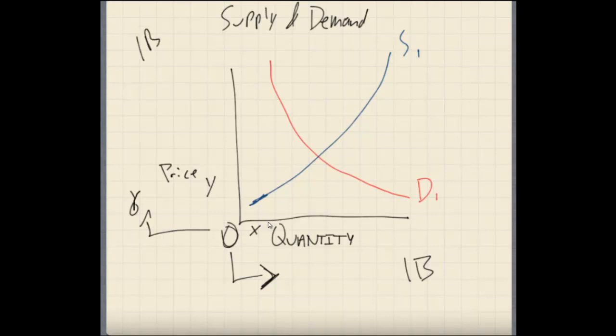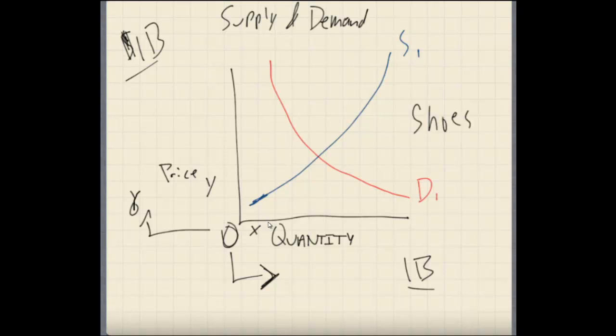And that's just to give you an idea of how long. That's not a very good B, is it? Make a better B. We've got to get rid of all that stuff too. Okay, $1 billion. That's not a good dollar sign, but you get the idea. Okay, $1 billion, 1 billion, whatever we're talking about, which we should probably establish. Let's call this shoes. We're talking about shoes right now.